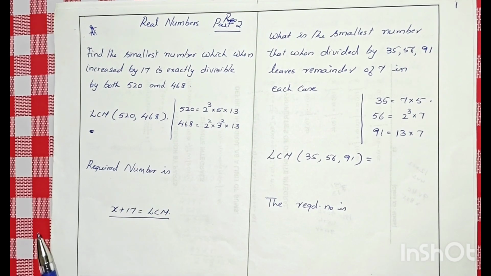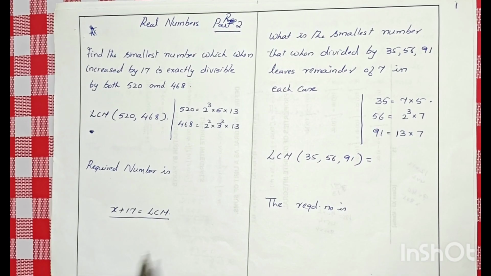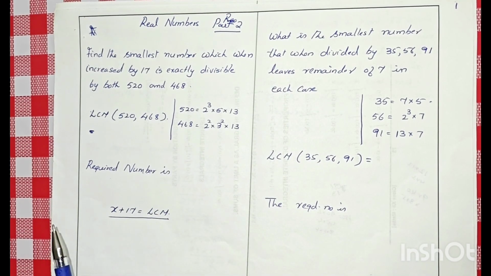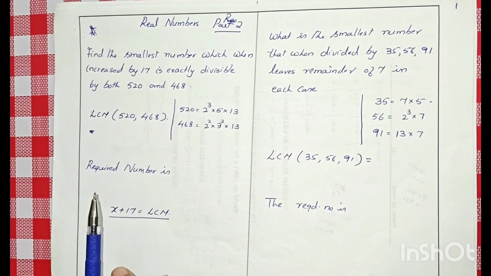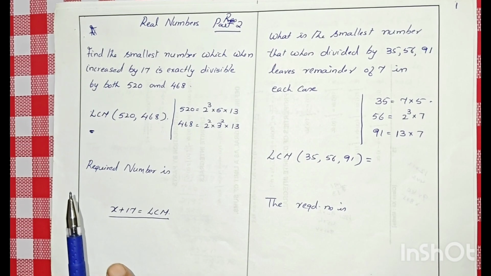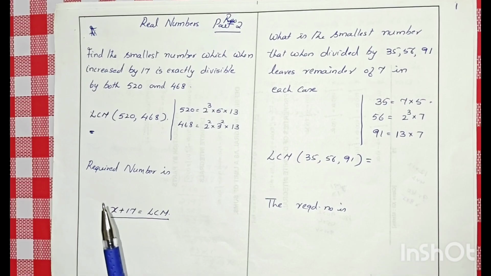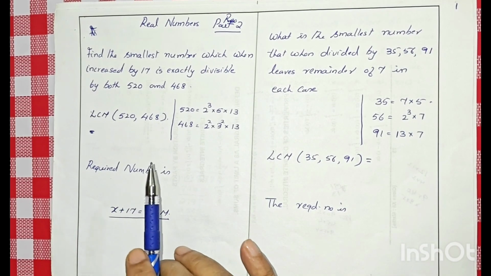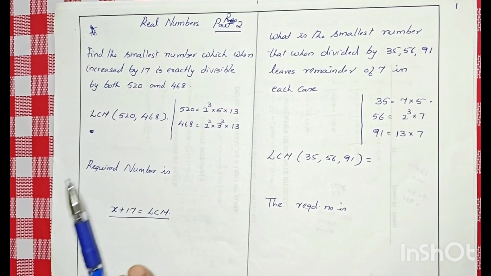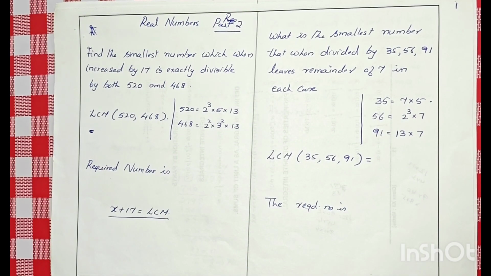This is part 2. Hope you have done the questions related to this chapter, which I have shared in part 1. So I had taught you how to find the LCM and HCF using the prime factorization method, and we also learned the fundamental theorem of arithmetic. Now in this we will do some application problems related to HCF and LCM. When a question is given, first you have to identify whether you have to find HCF or LCM.